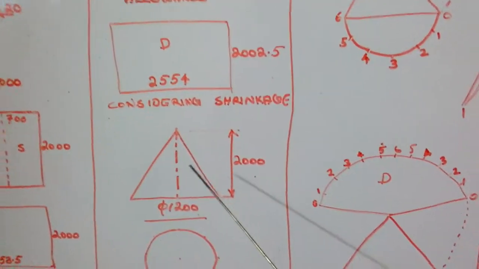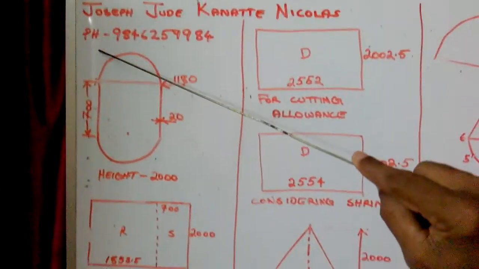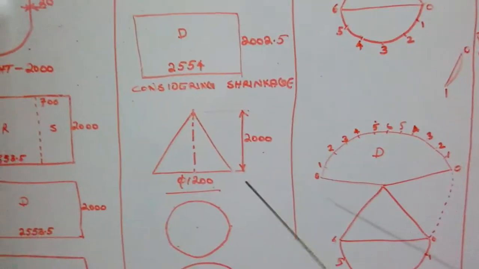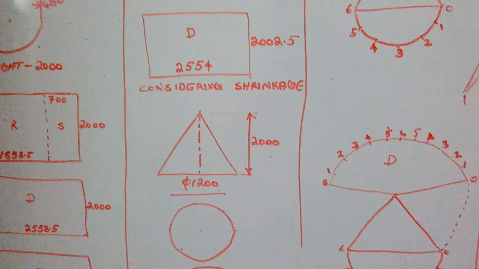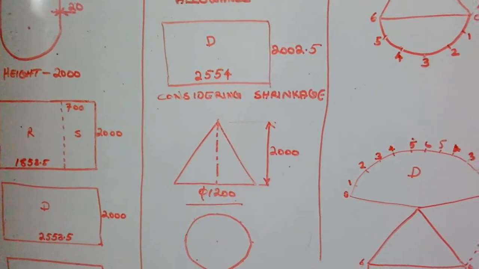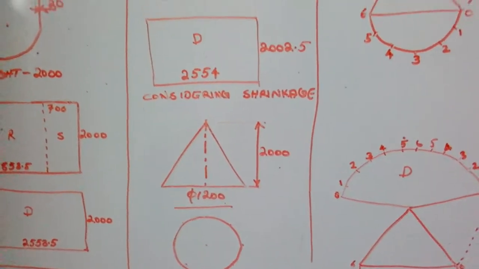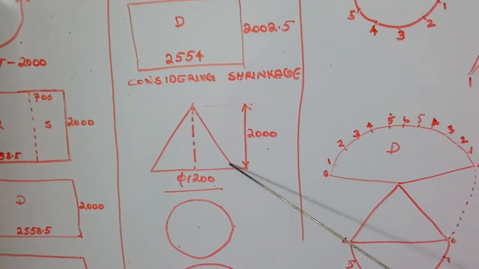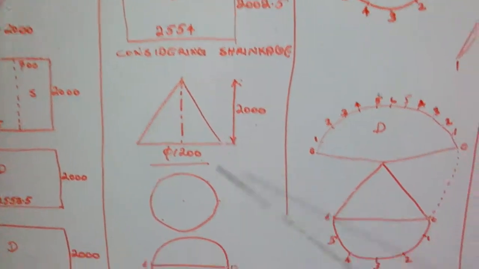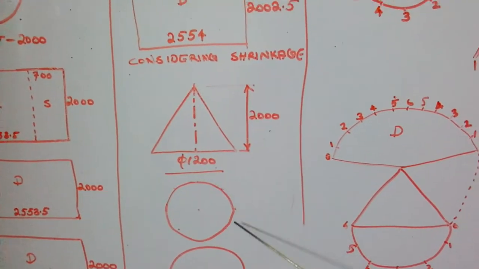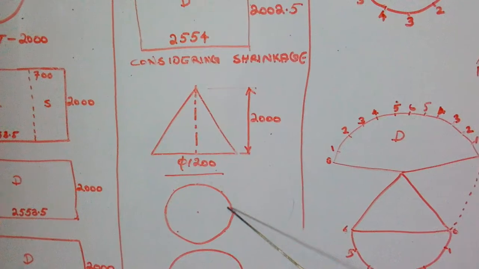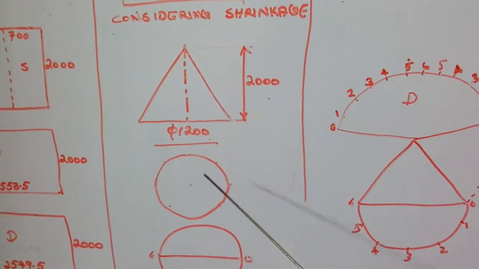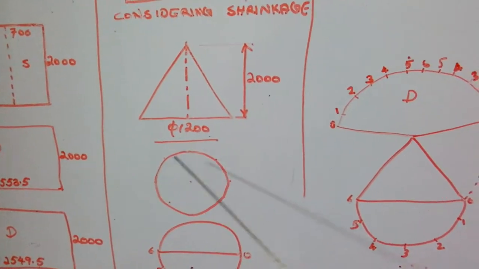How should we make its development? When we made its development, it was very easy. It has a rectangular shape, but it is a cone. How will we make its development? Before telling about it, how will be the bottom side of this one? Everybody knows it is round shape. This kind of one round shape. If I had drawn its plan, it will be like this. I don't like to write its plan.